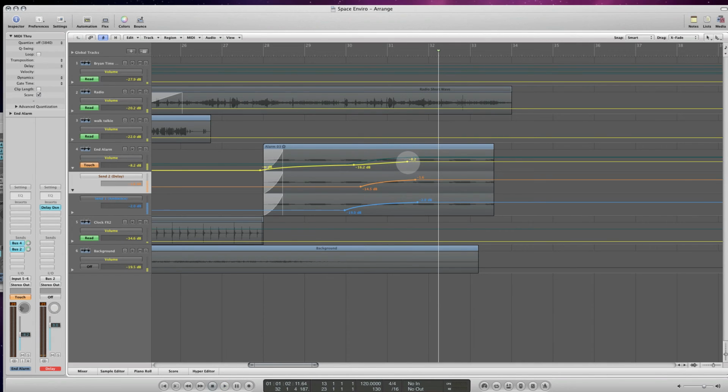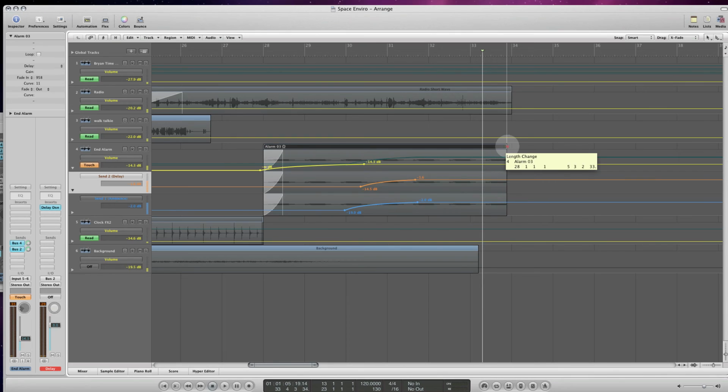Oh, that's way too loud. And then, the wave file, I cut it up earlier, so I want to end on bar 34. So, something like that.